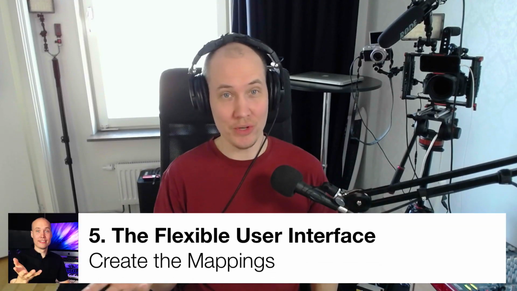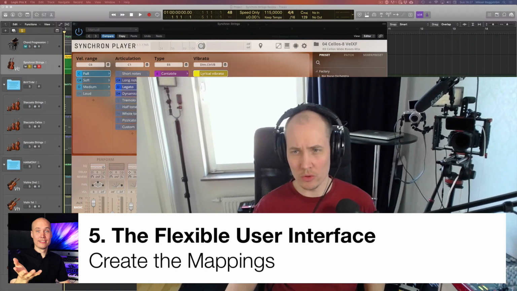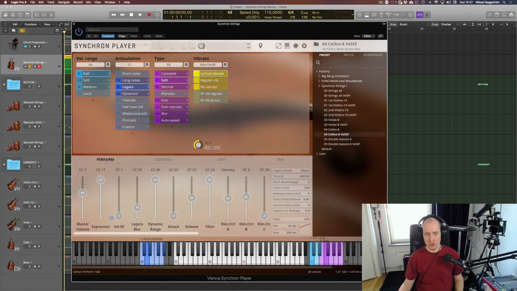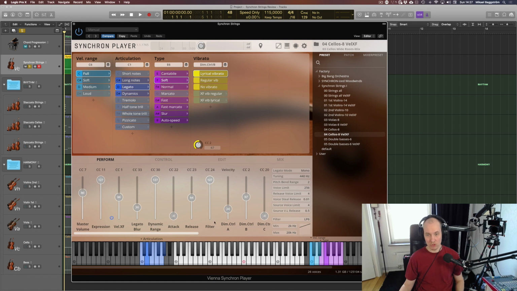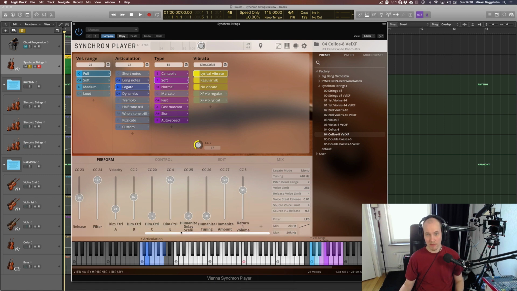The flexible user interface, where you can create all the mappings you want. For example, on this cello patch here, if you go to perform, you can see that you have all kinds of things here, like dynamics, for example, which I map to CC1. You can map expression here, and it's just left click, map to controller, map to pitch bend, velocity, aftertouch, all kinds of things you can map right here. So easy, and it goes on and on. You can even add more faders here, so you have lots of mapping control. For example, you can map the yellow here to vibrato, so CC2, so you can control that on a separate fader like this.